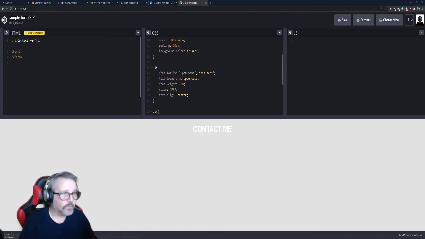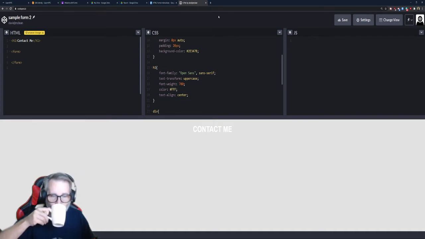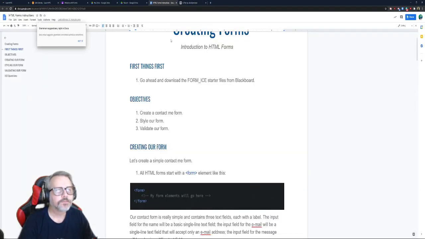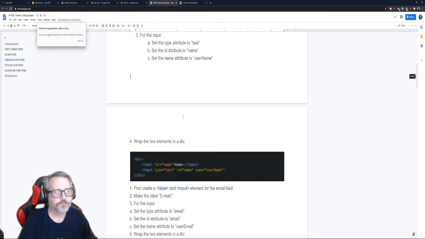Now, inside this form, we're going to set up our different inputs inside different divs. So let's make a div. Let's close that div. And inside that div, we are going to make a label and an input type, and they're both going to be like text areas over here.